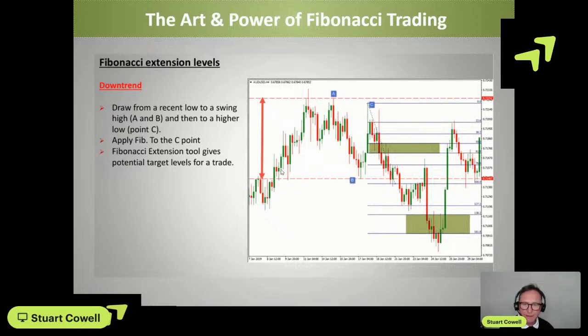Downtrend, same thing. So there's our move, there's our extension move. We've retraced. So the downtrend is there, that's the uptrend, the downtrend is this initial move. Our retracement is virtually all the way back to A. So A, B, C this time. There's the expansion tool, taking our extension to the 161.8 level, a potential target level.